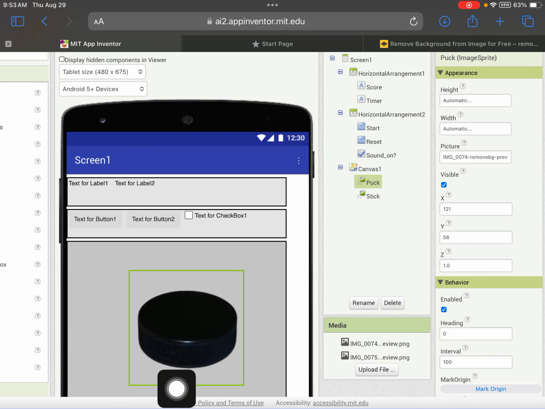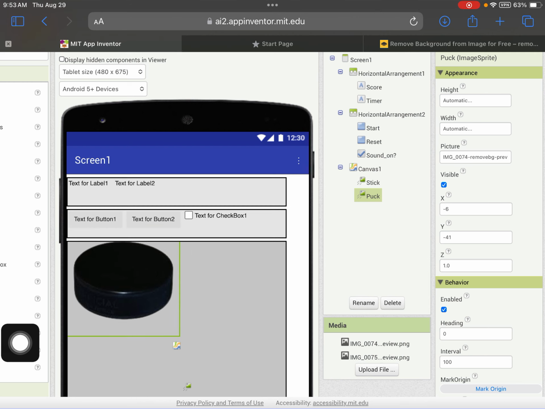That green box that goes around the puck, even though it's not technically on the puck itself, that still means that all that space is going to register as a touch, even if it doesn't actually make it there. If your green box that goes around your image sprite is too large, the only way to fix that is to crop the picture. The easiest way I have found to do that is in Photopea. Your call, you can try to do it in your camera roll. But remember, it's a file now, it's not a picture. So you'll have to do it that way. If you need help with that, just talk to one of us.